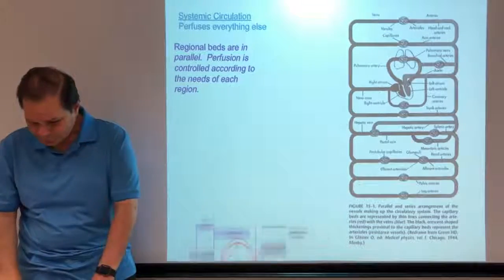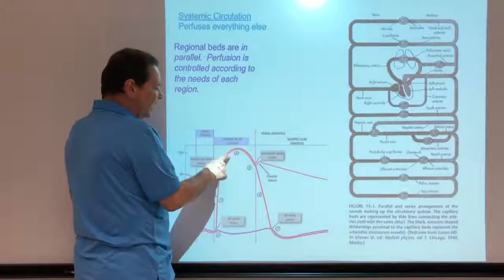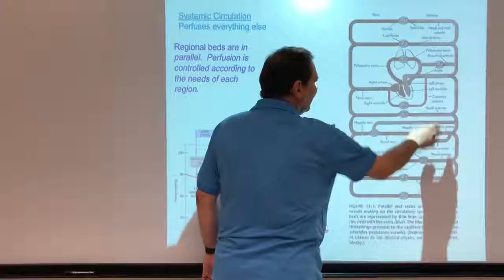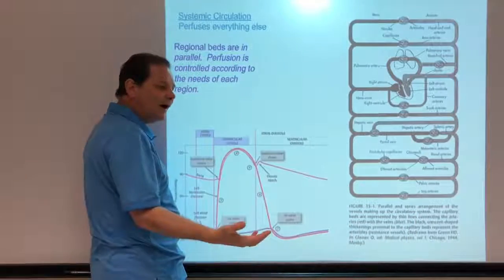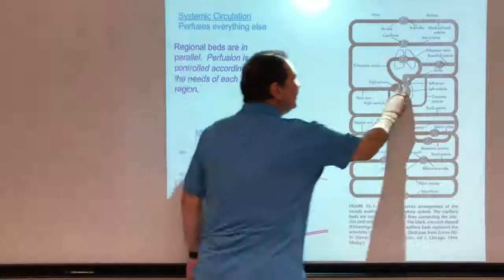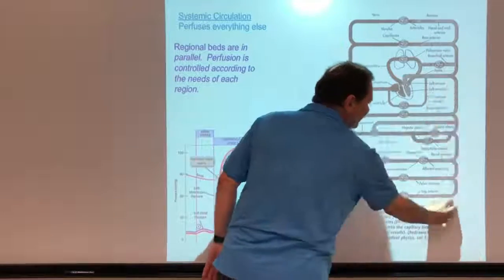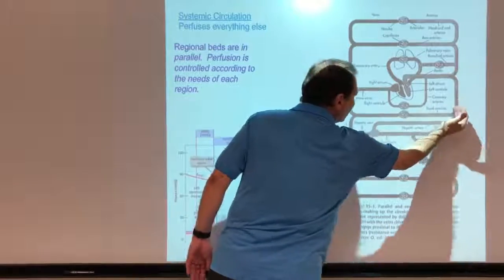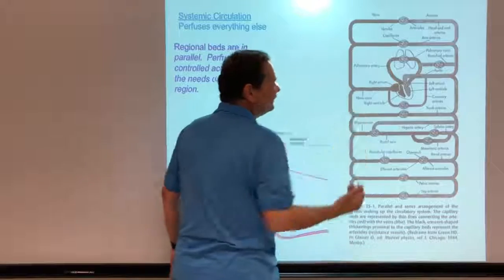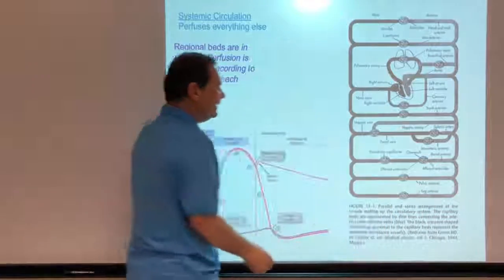You will note the arterial pressure in the aorta, which is generated in order to perfuse all these organs. Blood flows from high pressure to low pressure. Your heart's function is really to generate pressure in the aorta and in these arteries. And if you can maintain high pressure in the arteries, blood will flow across the system from high pressure to low pressure into the veins through each of these beds.